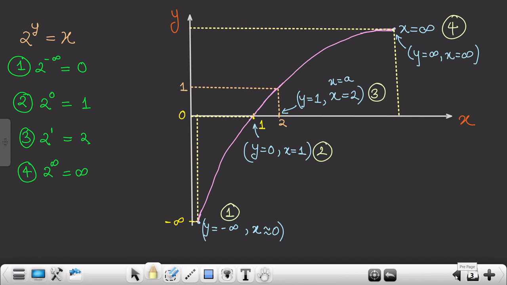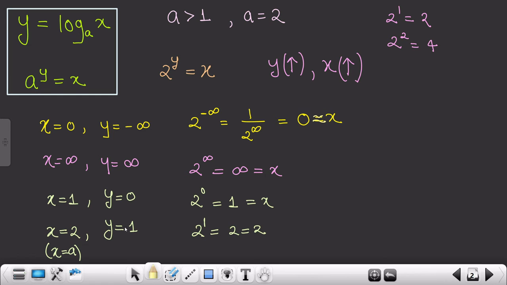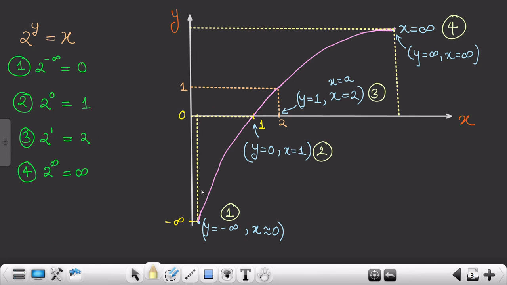And then if we are putting the value of y as 1, we are getting the value of x as 2, okay? So this is what we can see over here. And with the help of these dots, we plotted one graph, and the graph came something like this. This is not the proper graph, but I had drawn it roughly, so please try to understand.